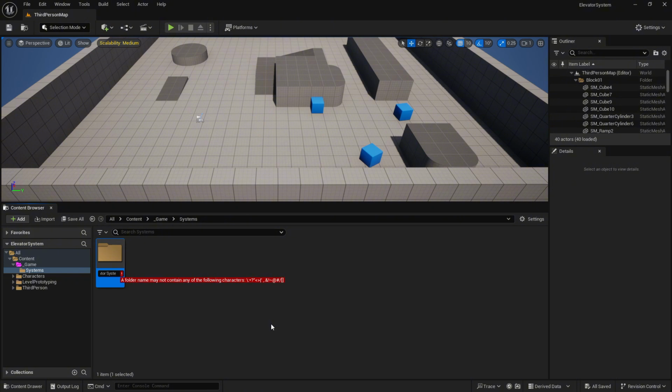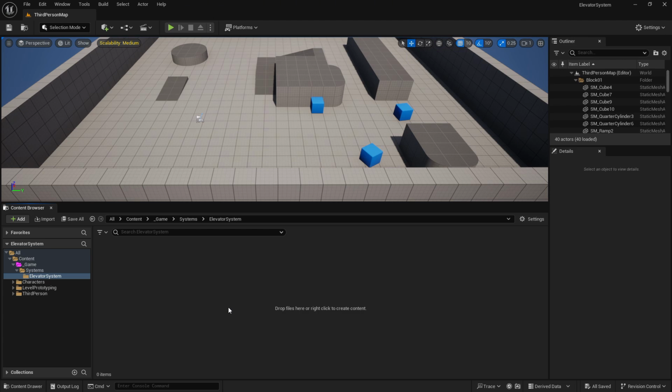And you can see that inside Unreal Engine, when renaming folders, you also have to use the Pascal case and not include spaces between two words. So I'll be renaming this as ElevatorSystem, press enter, and now this elevator system folder will be the main folder that we are going to put all the things related to our elevator system, right?